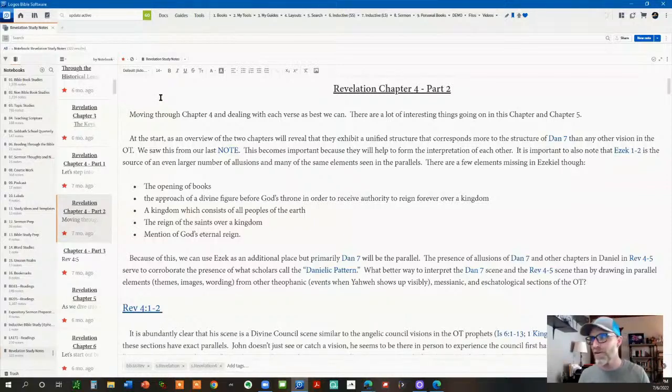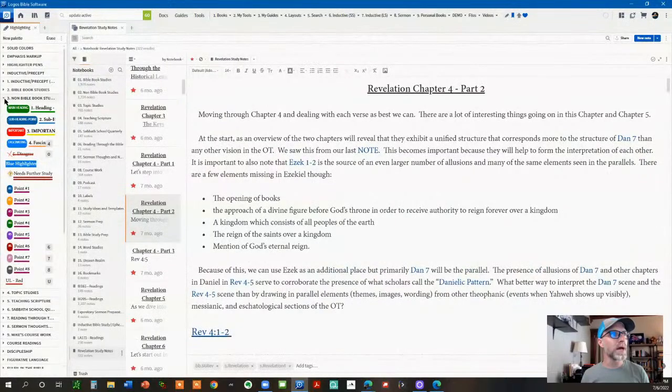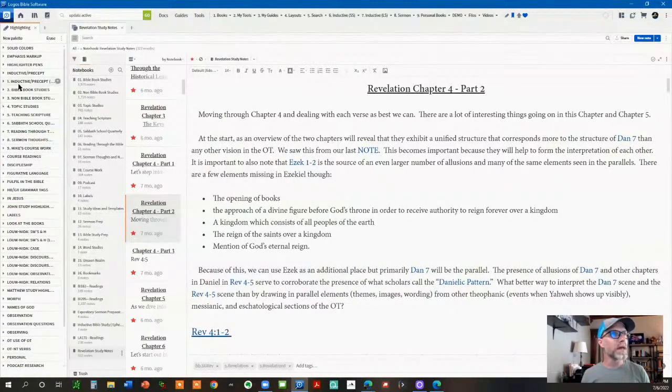Now, one final thought. I know this is a little off topic from where we started. I have organized my notebooks to tie with the organization of my highlight palettes. When you look at my highlight palettes, you're going to see that I've got numbered highlight palettes that coordinate with similar topics. Again, these are all topics that we can cover in upcoming episodes.